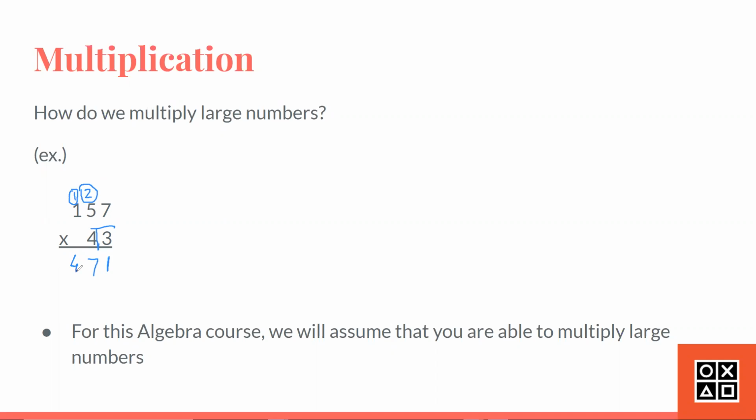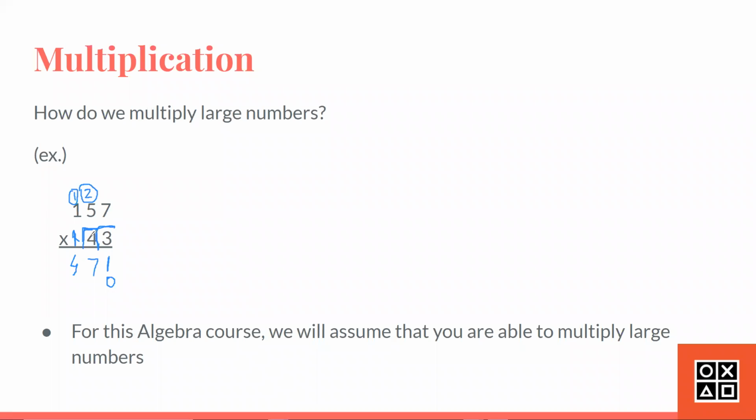Now, whenever you're multiplying numbers past the ones place, you always have to add a 0 here. So for this second number, you would have to add 1 zero. And if there was another number here, like a 1, then you would have to add 2 zeros. You have to do that in any case like this.